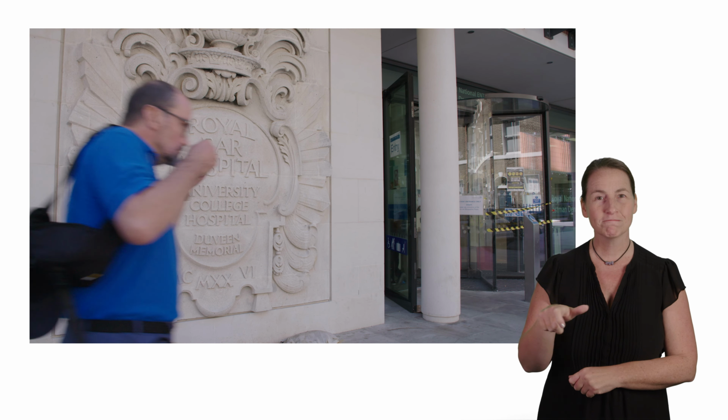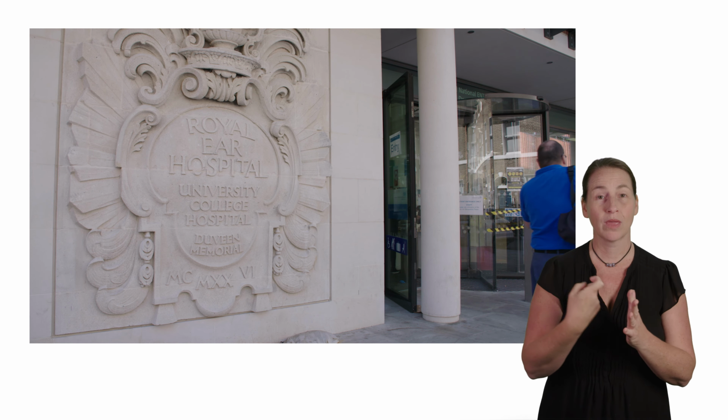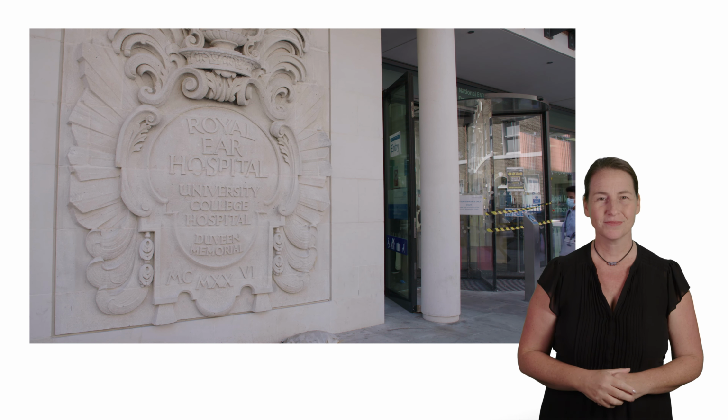I'm extremely proud of our cochlear implant program. It all started back in 1982. We were the first cochlear implant program in the country, and over the years we've implanted over 3,500 patients from London, all over the UK and overseas. We work as a multidisciplinary team, and we are lucky to have very experienced team members.